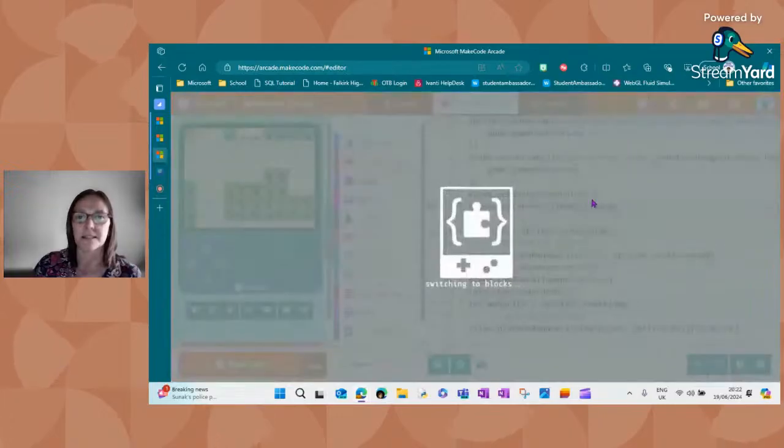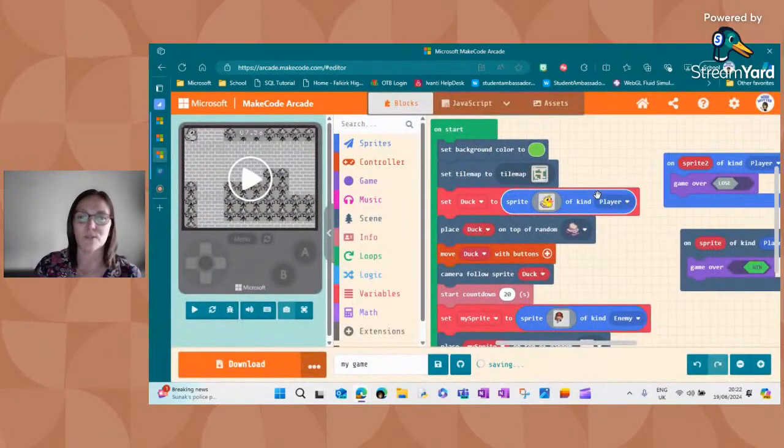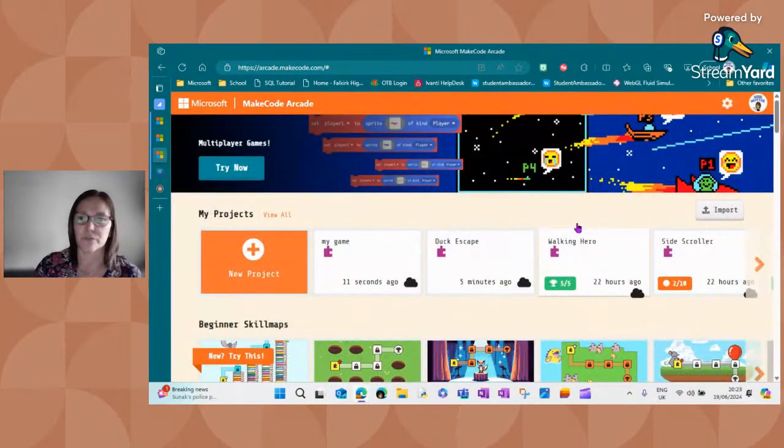As I say, normally it's the girls in S1 and S2 who then start asking, what does it really look like? What does that code actually look like? If it's not blocks, then what does that look like? So they're usually quite interested in that. And as I say, I usually have a room full of kids up trying to play with these things.